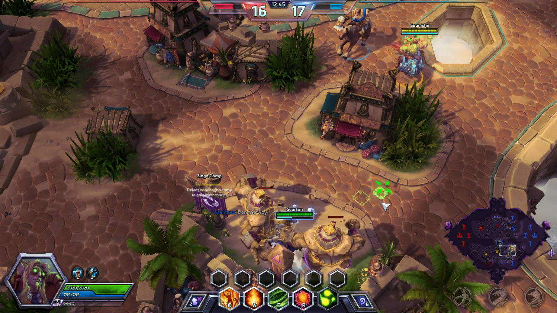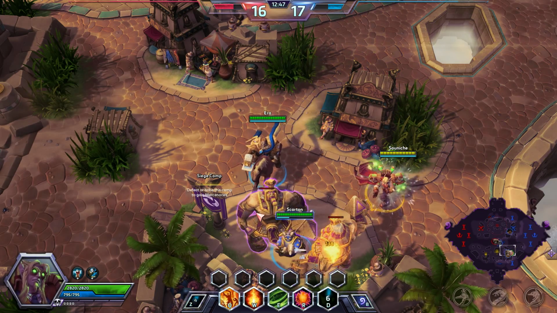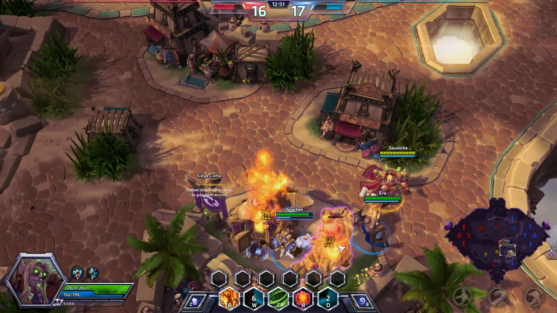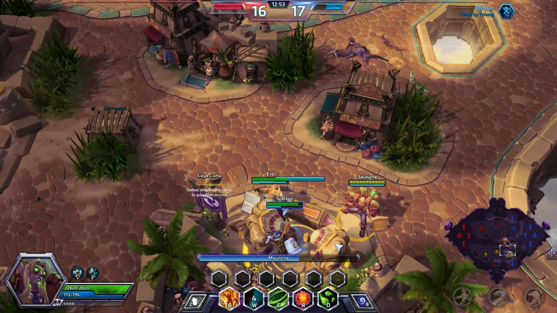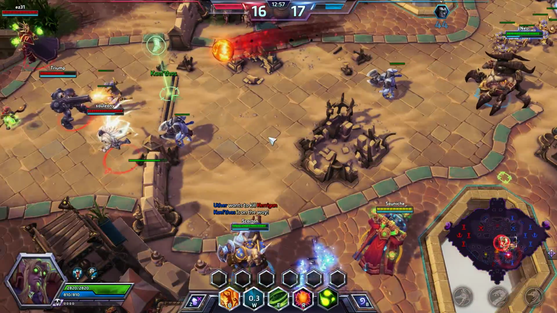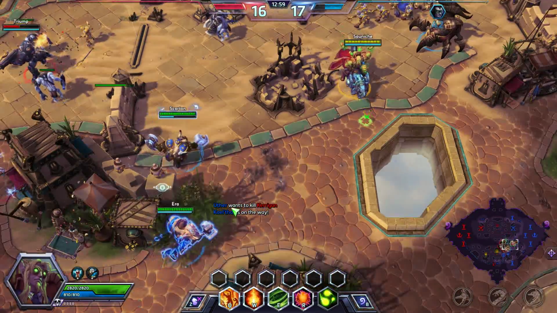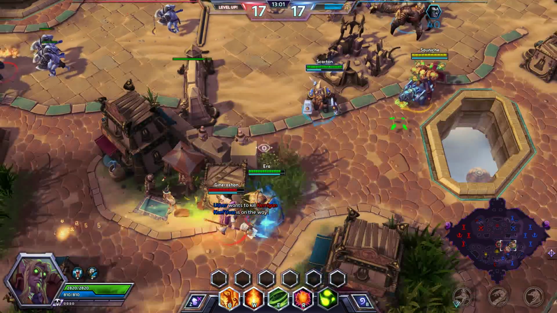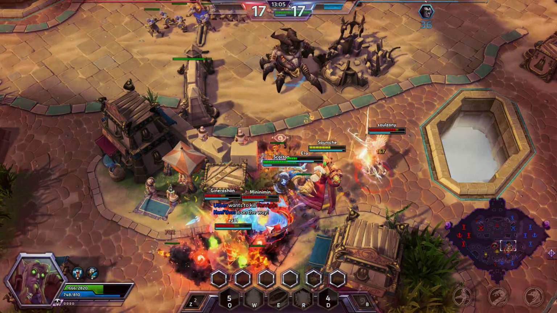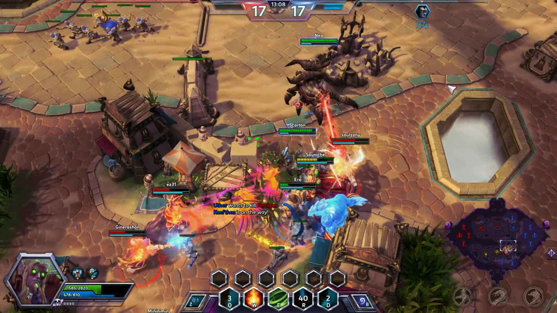But the main thing I want to do is Living Bomb both of these guys. And you'll see those explosions reapplied it to both of my other teammates. Looks like Illidan's already down. So we have a 4-on-5 here. We need to be very careful and go into this intelligently. Something like that.